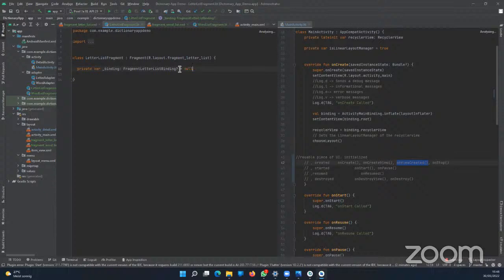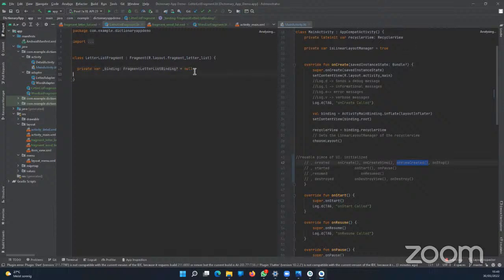This is why we are making it nullable, because it is possible to get a null value for this binding property. Keep in mind that a fragment's views can be created and destroyed several times throughout its life cycle. For this reason, we need to reset the value in another life cycle method, which is onDestroyView, but we'll get to that.